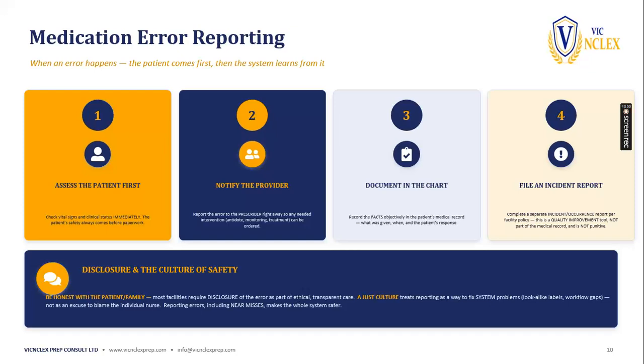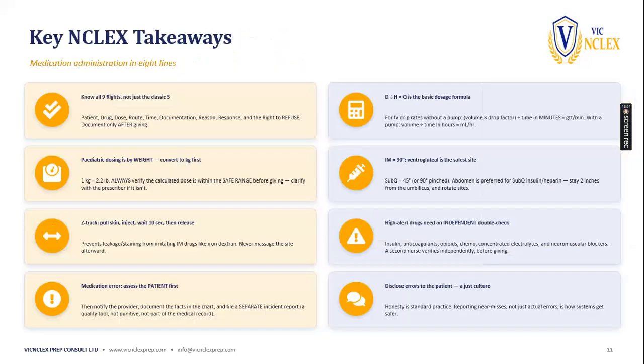So that is it on medication administration. This is just a wrap. You might ask, how is this important in NCLEX? You will see it. It comes out on the NCLEX. They will test you on it. You see it in fundamentals. It's just that they don't come direct. It's usually twisted. You're going to see it.